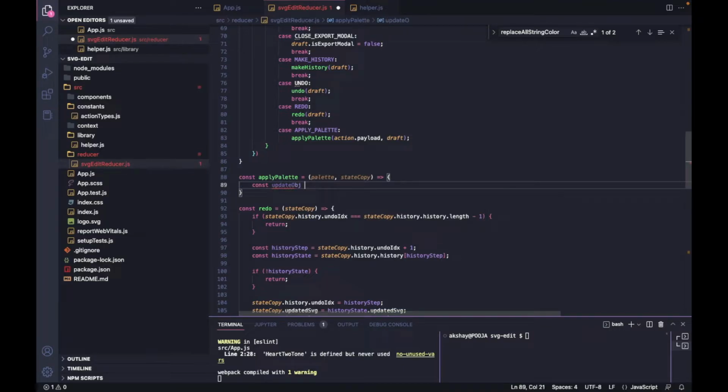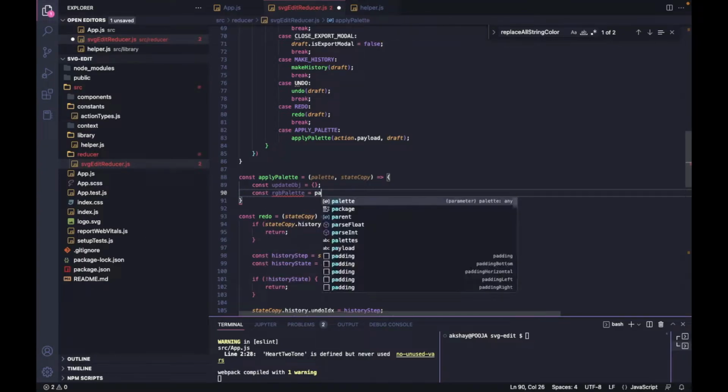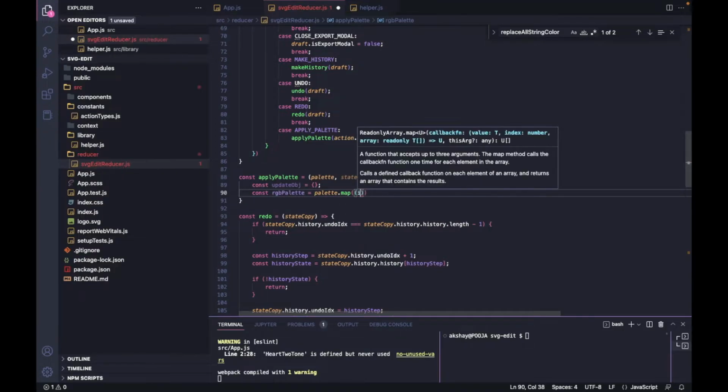So const update object equals to empty object, and we'll write const RGB palette equals to palette.map. So we'll take the item and we'll write a function to convert hex to RGB object.